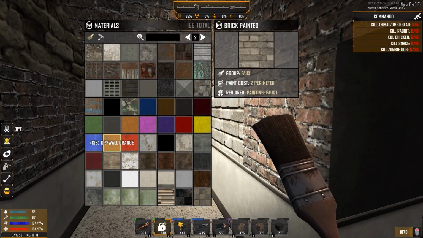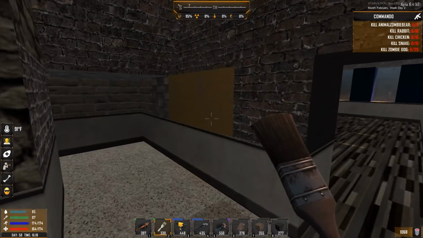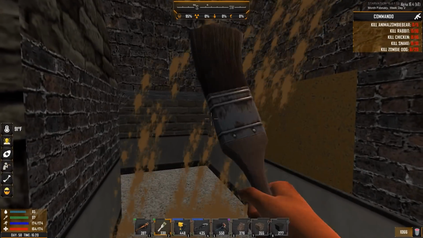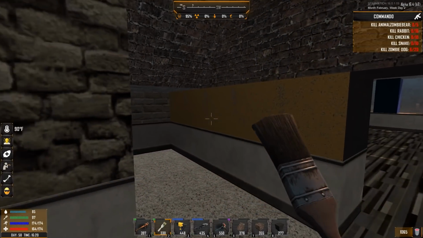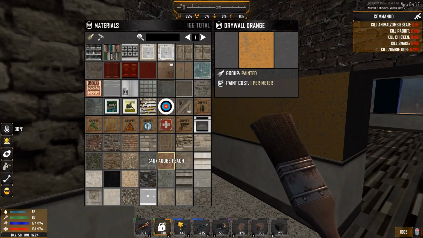What other colours would go well in here? So we've got orange, concrete orange, and drywall orange, actually. What does that look like in here? That's ghastly. No, we don't want that. Let's see what we've got in here. So we've got drywall blue, drywall orange, there's metal white, pillcase side, awning green. Awning won't look good in here, so we won't use that. Let's see what else we have. There's different kinds of walls.